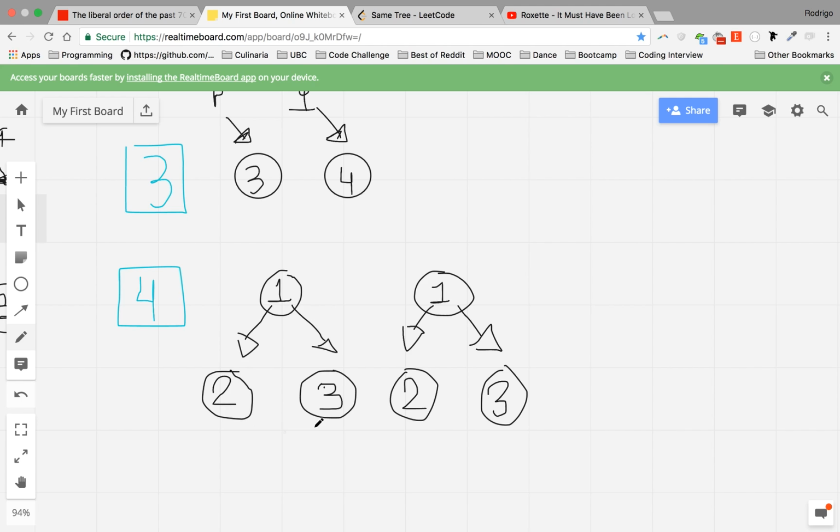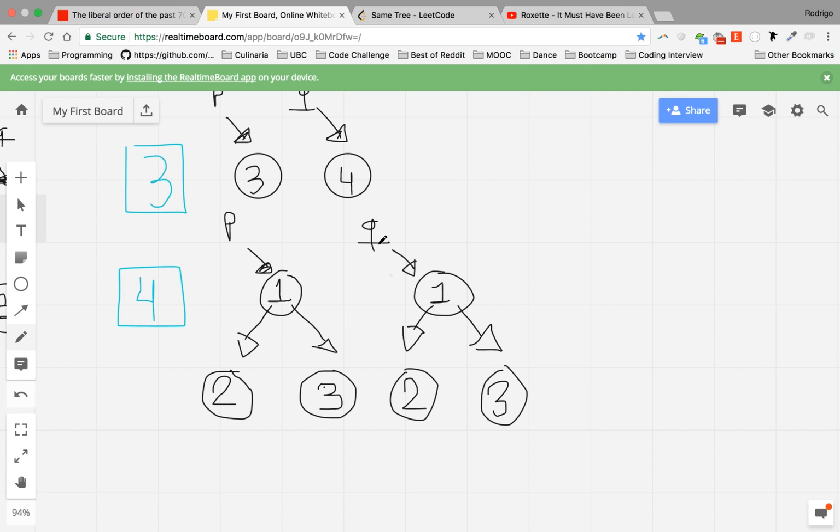Here we have two trees, reference P and reference Q. As common sense, we know we're gonna compare this to this, and this to this.